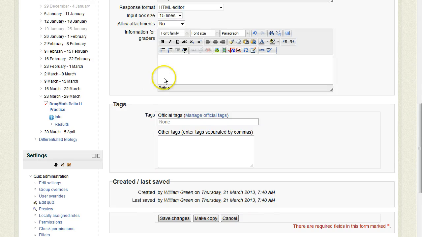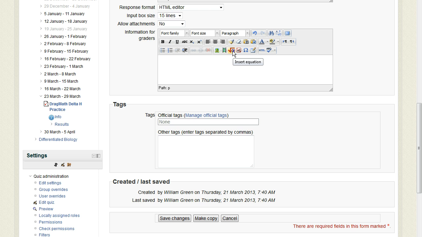Okay, I just want to address a couple issues with the DragMath equation editor. It turns out if you make an equation, you may have noticed this, you can't see it to check yourself. After you're done and you insert it, it inserts it as code, and you can only see it as the code, except perhaps after the quiz is all done and closed.